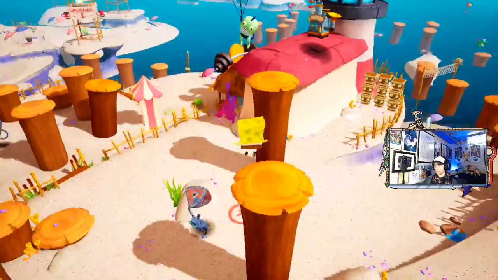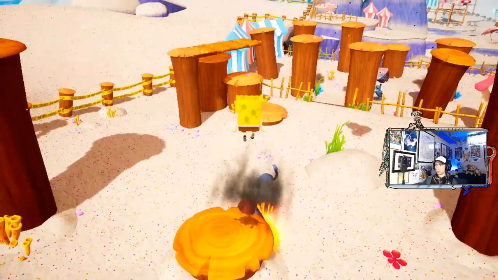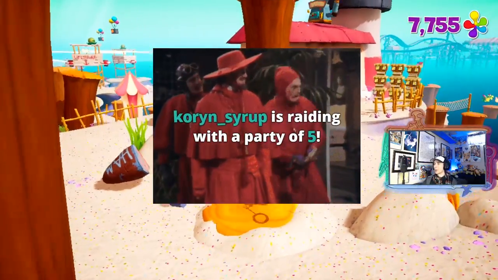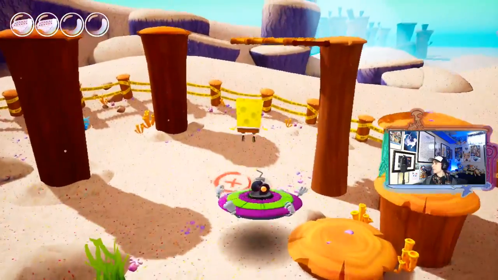Well? Why does this thing slowly go down? Why, oh why? Oh, come on! My, oh my. Also, Corn Syrup coming out of nowhere, raiding with a party of five. Aw, dang it, this thing moved back. Aw, dang it.